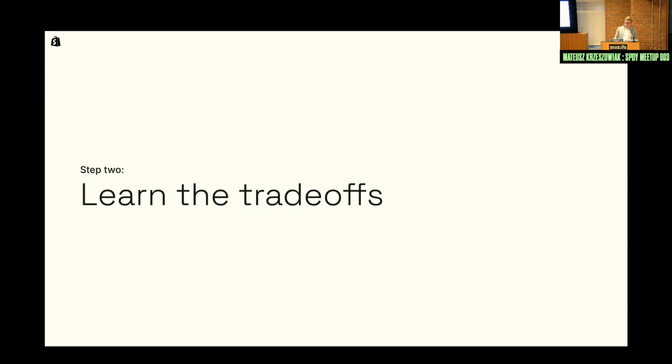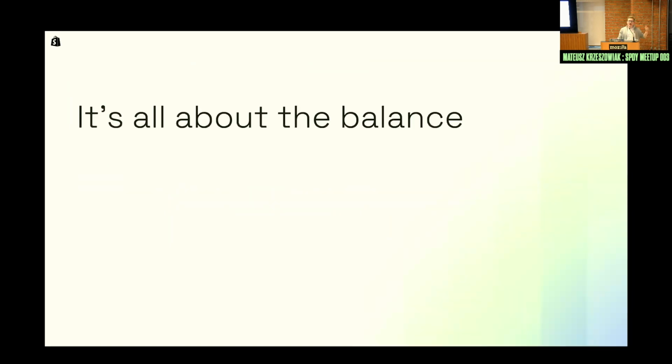But the second step, once we know this is just a bunch of JSON, is that we need to learn the trade-offs. There are two sides of this coin when it comes to speculation rules. The first one is about the eagerness. As I said, the eagerness controls how aggressive the browser is. The more eager you want the browser to be, the earlier it will trigger requests to try to cache those future pages, so that when the user actually clicks on the link, they're hopefully already in the cache and are happening super fast.